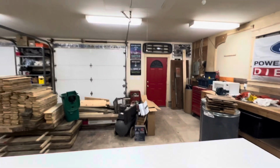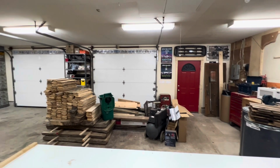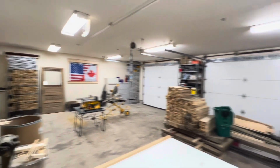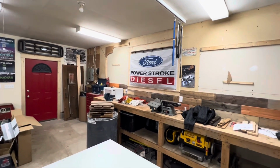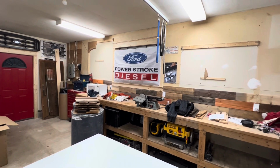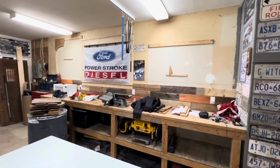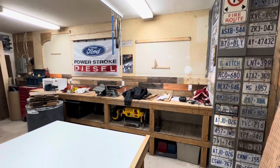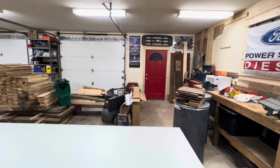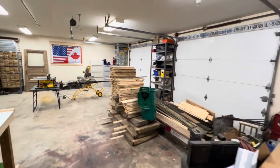All right, so this is the view I get from the back wall of the garage. There's the door in. But as you can see, I've got my blinds up on both windows now. Blinds for these windows are a very unusual size. So I just got flags for the blinds because, yeah. Anyways, so what's been going on lately has been basically not much, but a lot. A lot of work on the house, not a lot of work out here.